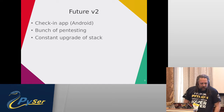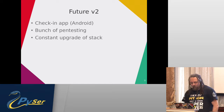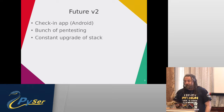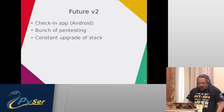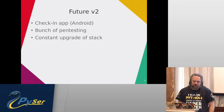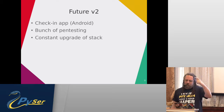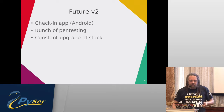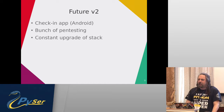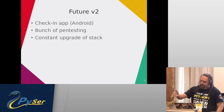But if we ever get a proper API from any bank in Serbia, I hope we will have this local payment system. And a not so hard thing to do, once you have the backend, is to write the check-in app. You saw one example of it at the entrance. The hard part is that nobody in Tilda Center does any Android development except you, for example, a little bit. So we have a lot of learning to do and a new teacher.